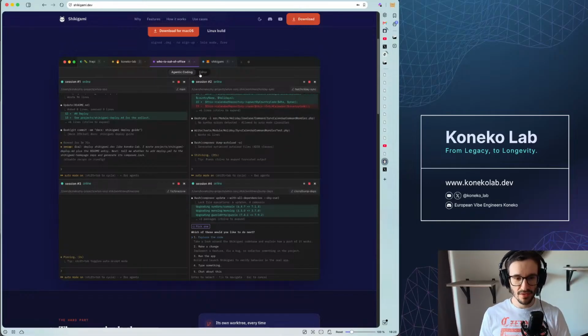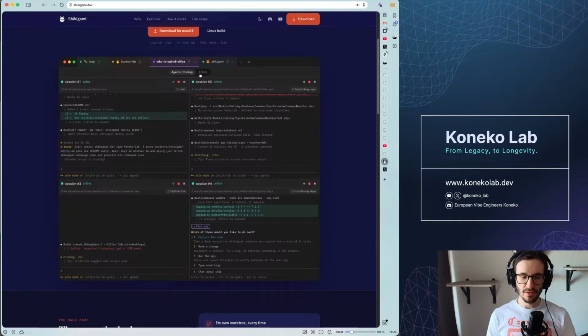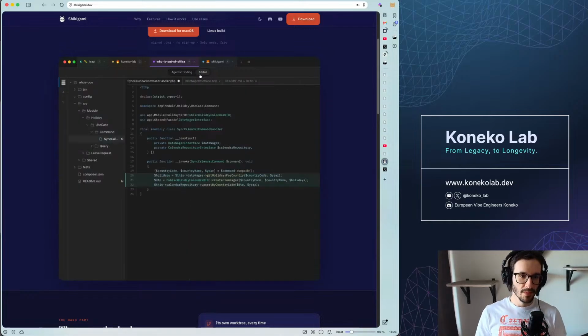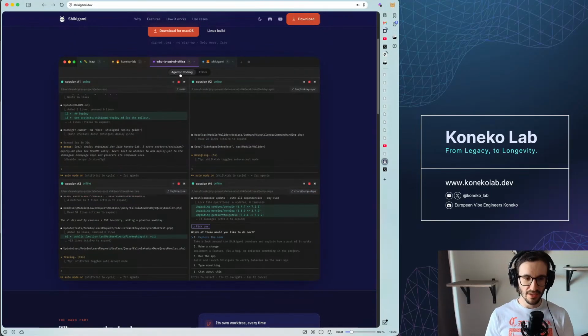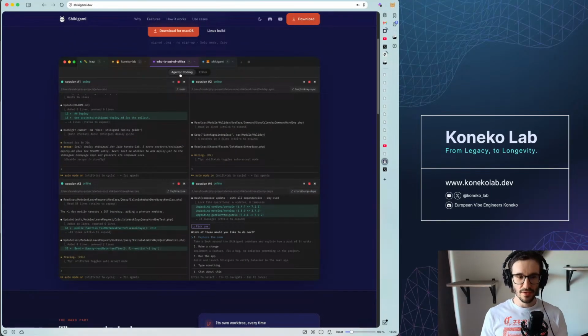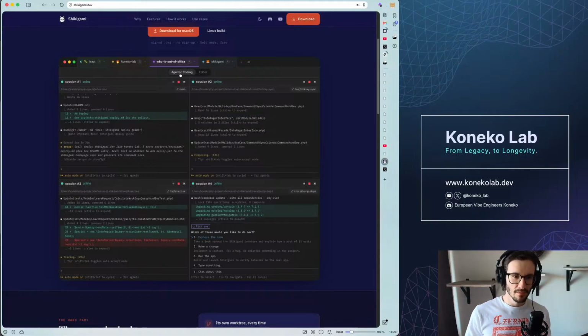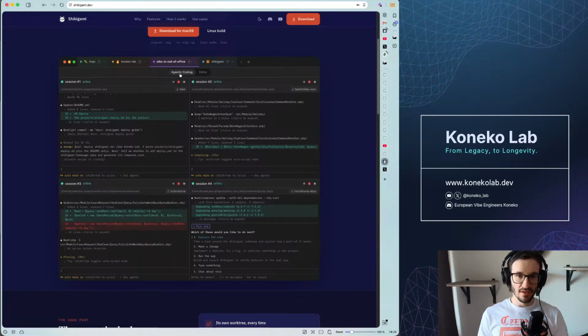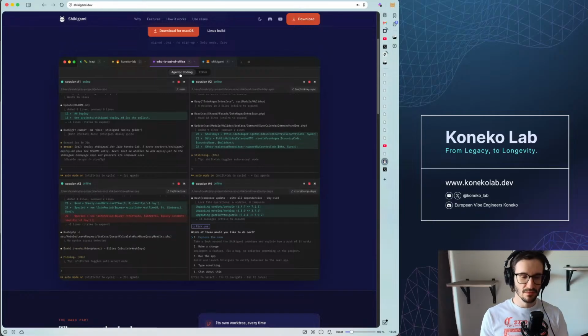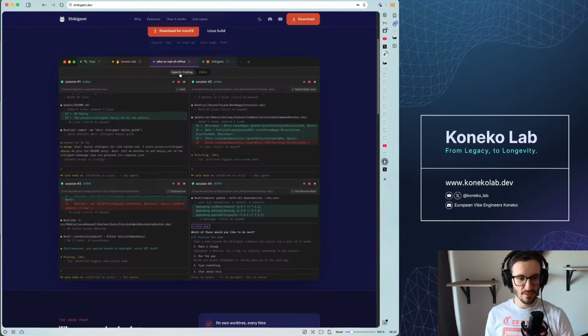In Shikigami, workspace is the equivalent of a project, and then you can switch between the code editor where you can modify files, where you can preview changes, and the agentic coding where you can delegate to multiple agent sessions or one session. It depends how you work and how you prefer to work, where you can delegate them tasks and they're gonna work on features, analyze your code base, or fix bugs.